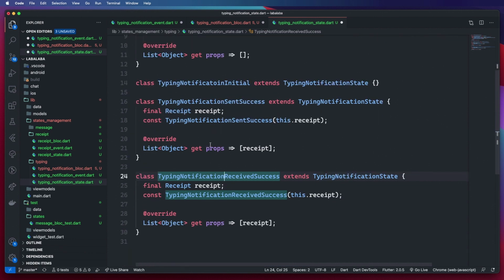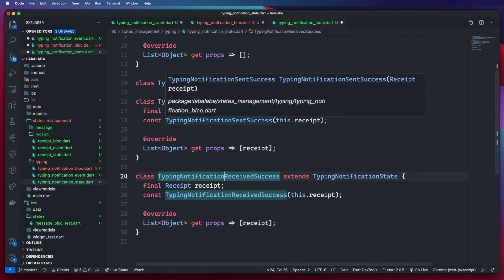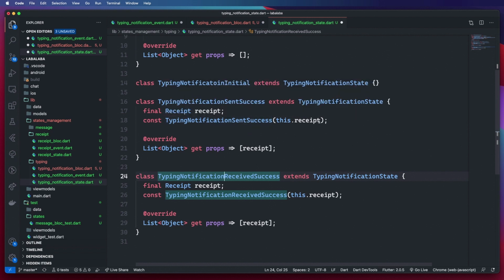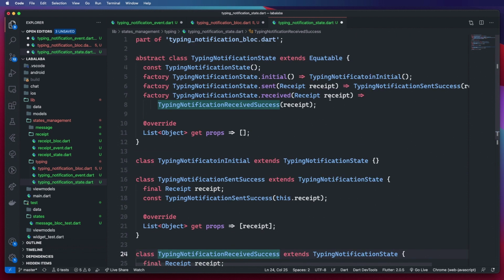typing event. Here inside of my typing notification sent, I'm gonna remove the need for the variable here.